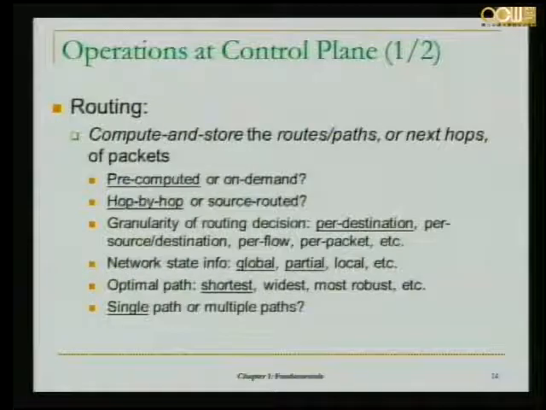And of course, if you have per packet or per flow decision, the granularity will be too fine to scale, meaning there'll be too many entries to maintain in the routing table. So the decision made by the internet is per destination, especially per destination network. So for each destination network, I have an entry in my routing table. I don't have an entry for each flow or each packet or each source destination pair, but I have an entry for each destination network. So that's the granularity, which is quite coarse, not fine, but coarse.